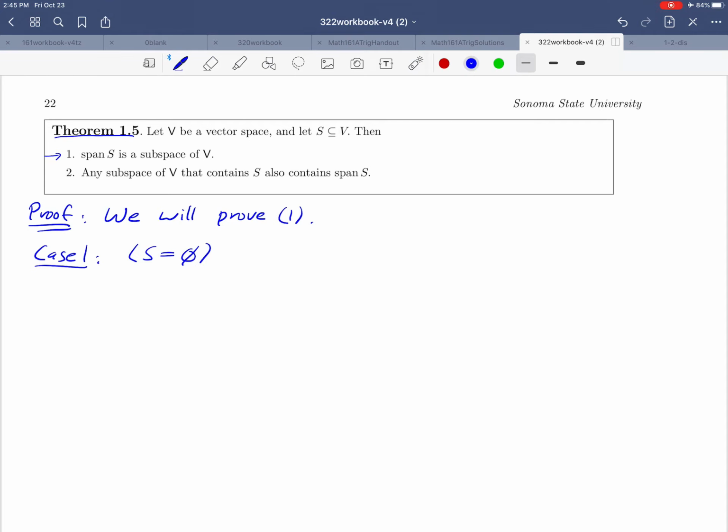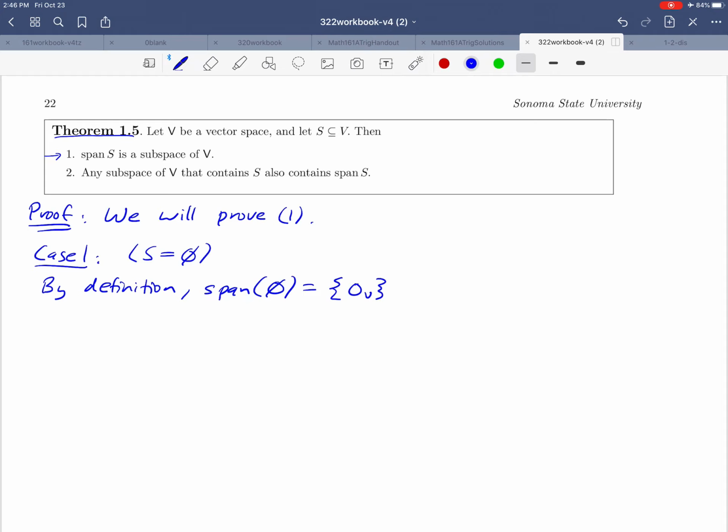Okay, we'd like to convince ourselves that the span of that set S, the span of the empty set, is a subspace. Now, this is kind of a strange situation because what does it mean to take the span of a set of no vectors? It's kind of like our bag is empty, so what would it even mean to talk about linear combinations of vectors in S? Well, our book, just by convention, defines the span of the empty set to be the zero vector, and it's just a definition that happens to be convenient. Okay, the zero vector.